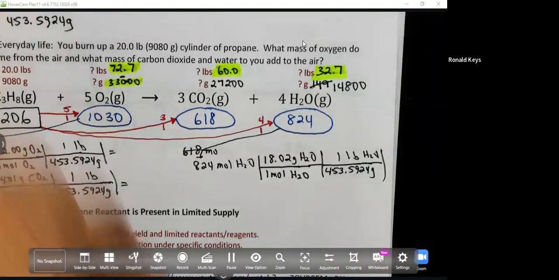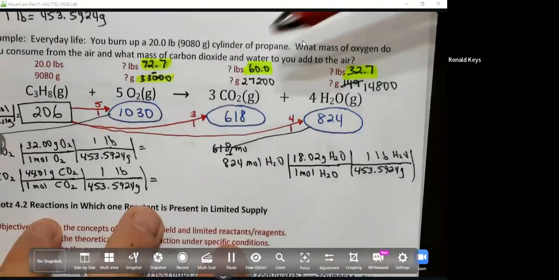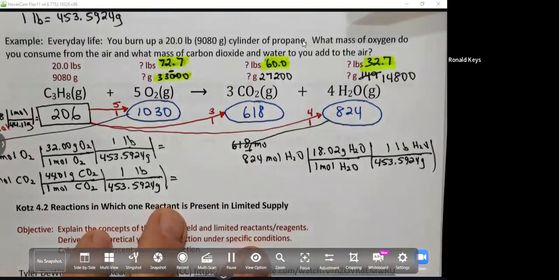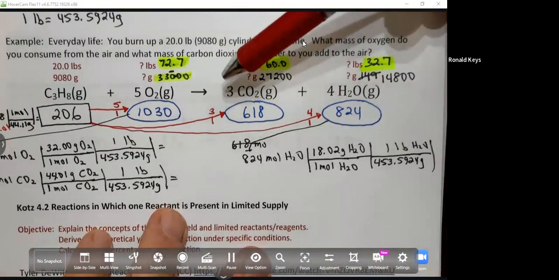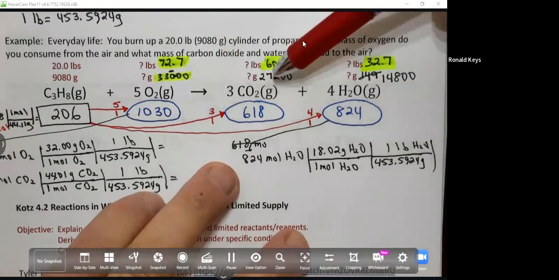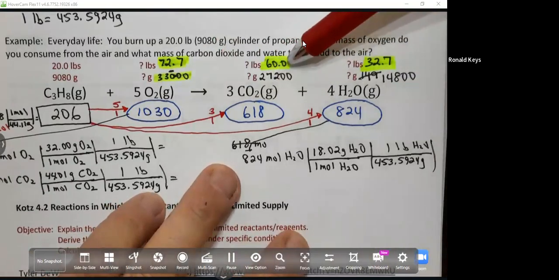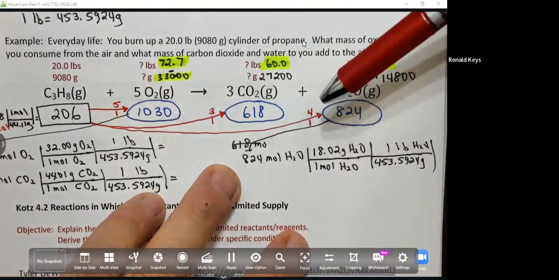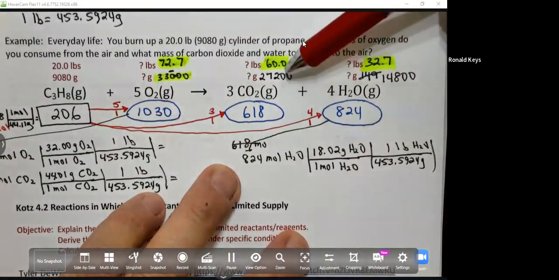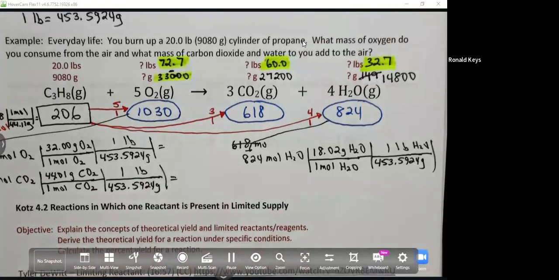Now, there is no ifs, ands, or buts. We are putting tons and tons and tons and tons of carbon dioxide into the air. This is one 20-pound cylinder. We're putting millions of tons into the air because if you live out in the country, you don't have a 20-pound cylinder. You got a great big silver tank, right? Have you seen the big silver tanks for burning propane? Yes. Then that doesn't include all the natural gas that comes in.